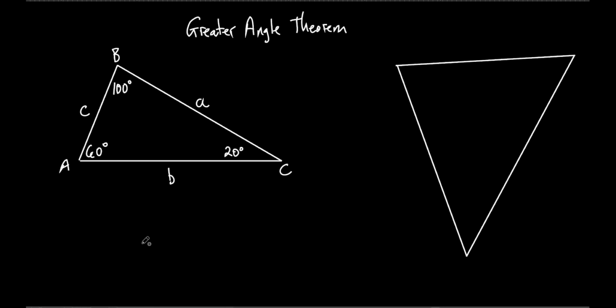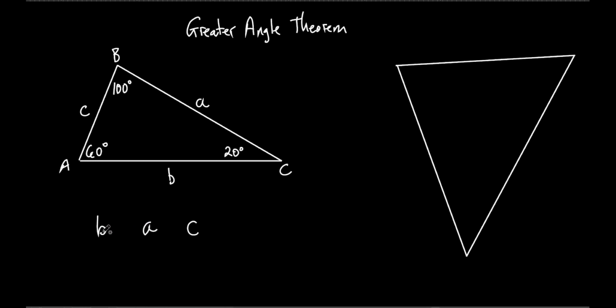So what we're going to do is we want to list the sides in order from the biggest to the smallest. Which one is the biggest side on this triangle right here? B. Side B. Which one is the smallest one? C. Why C? How do you know? Because it's opposite the 20. That's right. Everybody see that? Why is B the biggest side? It's opposite the biggest angle. Why is C the smallest side? Because it's opposite the smallest angle. So which one's in the middle? The A.